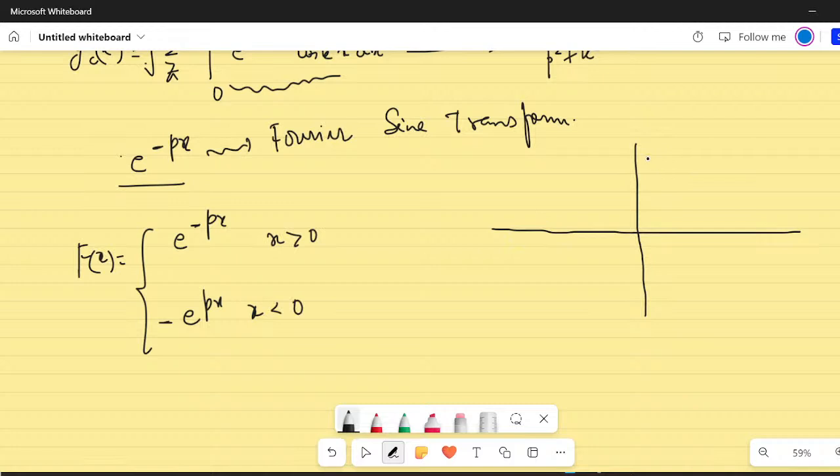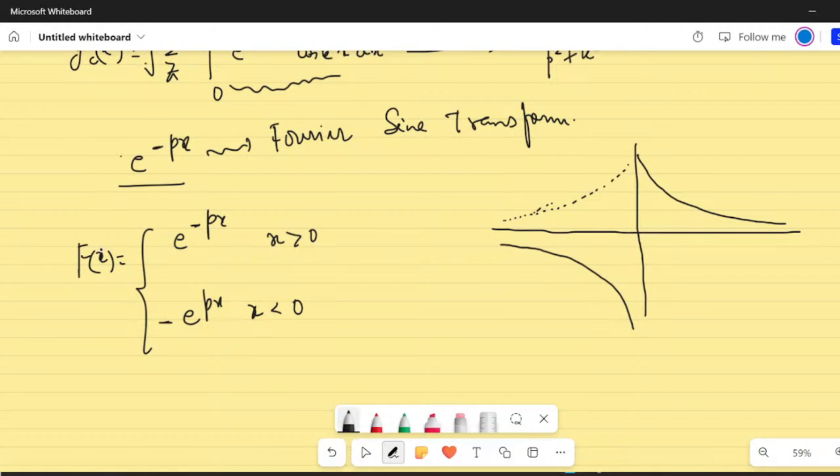So what would happen? So this is how it is. And if I am writing e to the power px, so had I made a graph of e to the power px for all x less than 0, then this would have been the graph. I'm making it in dotted sense, don't worry. Okay, I'm making it in dotted sense, मतलब मैं तुम्हें बताने की कोशिश कर रहा हूँ कि the graph of e to the power px would be this way, but I don't want to make the graph of e to the power px. I want to make a graph of minus e to the power px. So basically I have to take a reflection over here. So this is how it would be. Okay, so this is the odd extension of e to the power minus px.